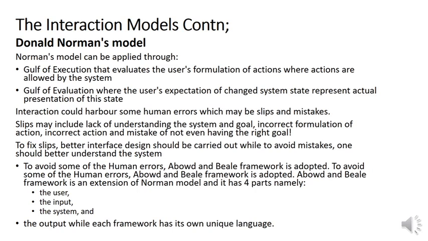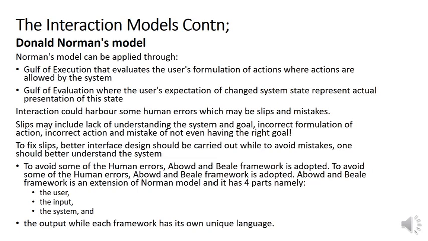And now, to fix these slips, better interface design should be carried out. To avoid mistakes, one should better understand the system. That is, you must first of all understand the system or the domain where you want to carry out that interaction. Because failure to understand that aspect, you cannot come out with desired goals. You cannot even implement your goals.